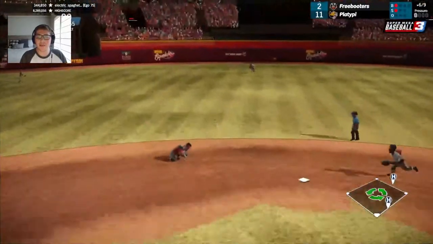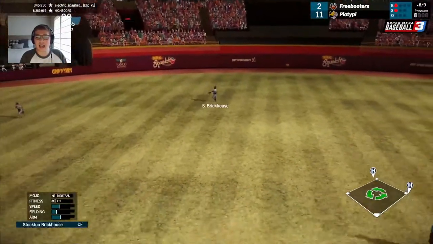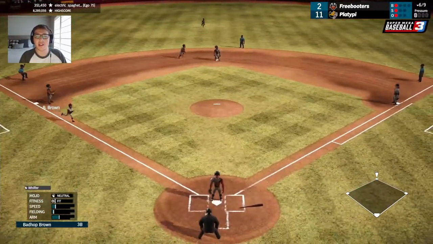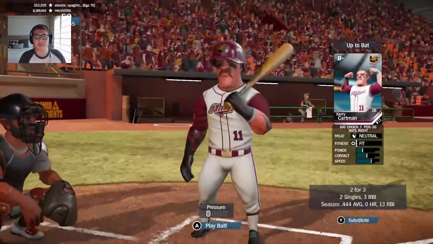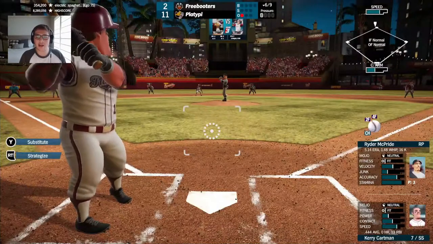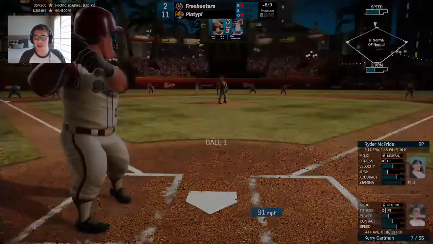And that's up the middle, base hit. Scooter is going to head for third. Brickhouse's throw is on the money. There's an out. Good piece of base running behind him, though, for Linda Hand, who will get into second base there. Now, with one out, here comes Kerry Cartman, runner in scoring position.